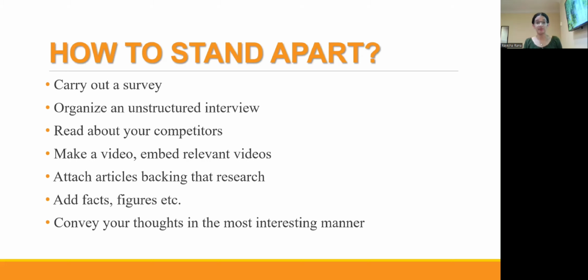Also, it's very important to read about your competitors. You should know where you stand. If your idea is something that has already been implemented, you should see what other competitors are doing in this domain and whether what you're trying to do is similar or very unique from what they're trying to do. Obviously, if your idea is very unique and has a very rich and new way of presentation, then obviously it will stand apart from the rest.